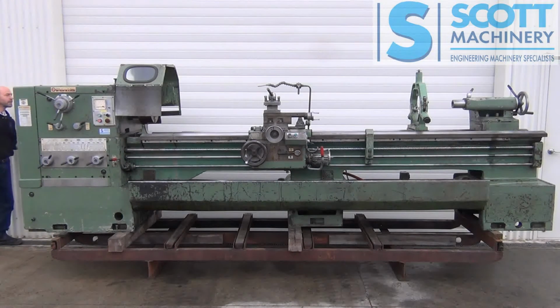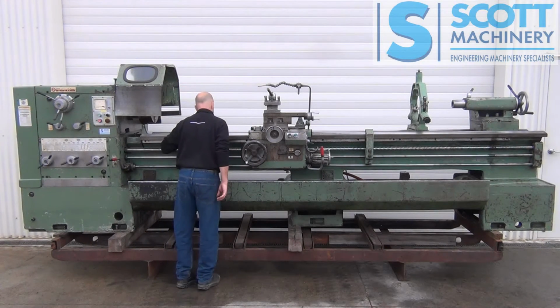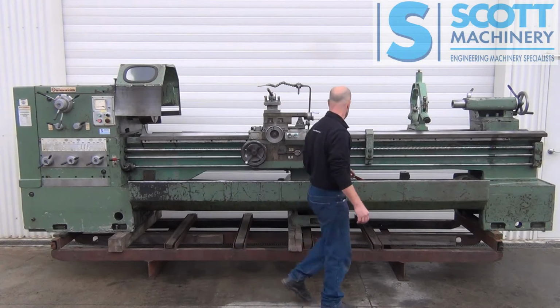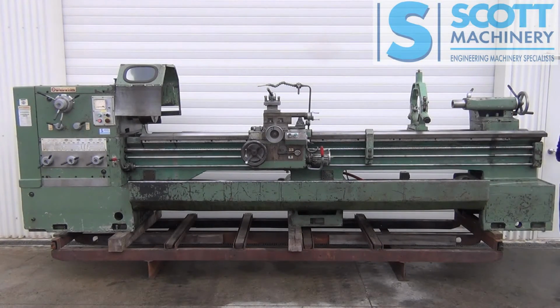You've got your switchboard at the back here. That's all tidy enough there. The bed itself looks good. You've got your rapids, etc. And yeah, all looks good. Okay, we'll start from this end.